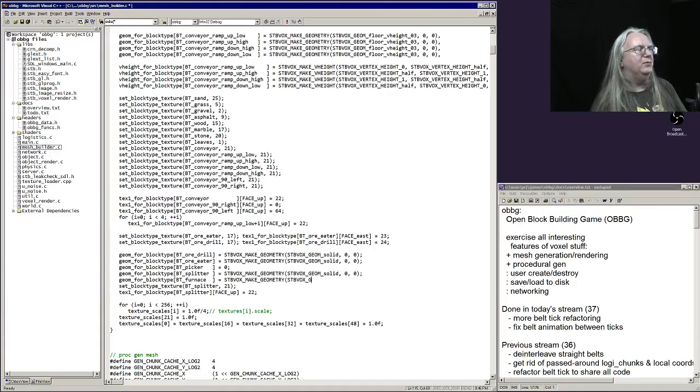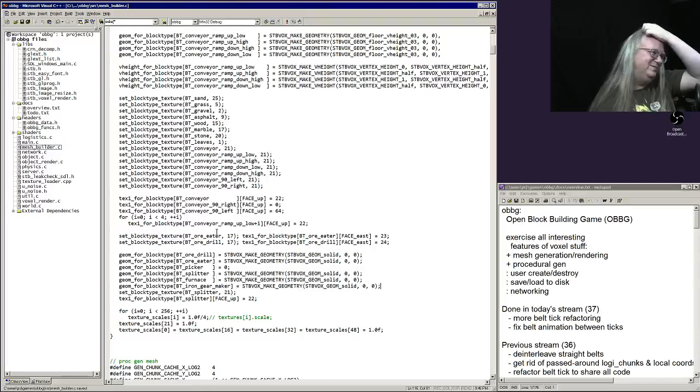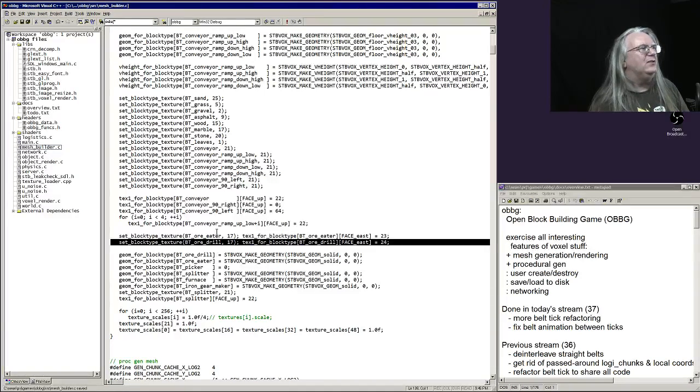Certainly if you want it to be moddable, you don't want to have to create a new type here for every single thing. So this may be a really bad strategy. Except it has to be. Until we add the animated machine rendering, they're going to be rendered by STB voxel render, so they have to go through this system. There's really no way to do that differently. All right, so where do we set the block type textures? We do it here.